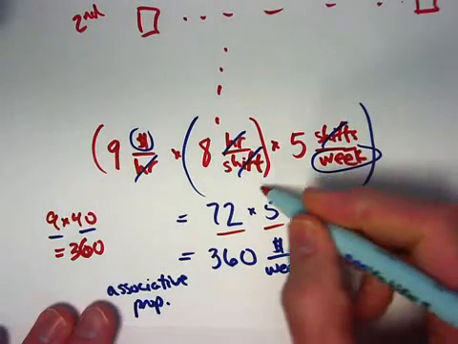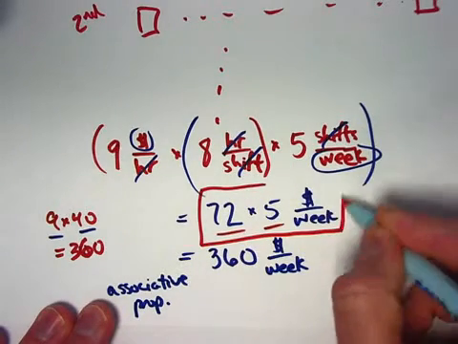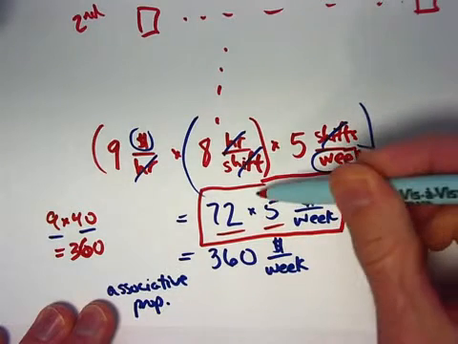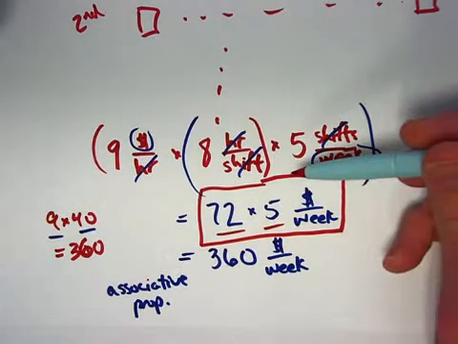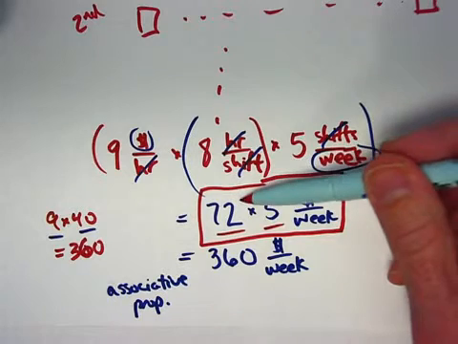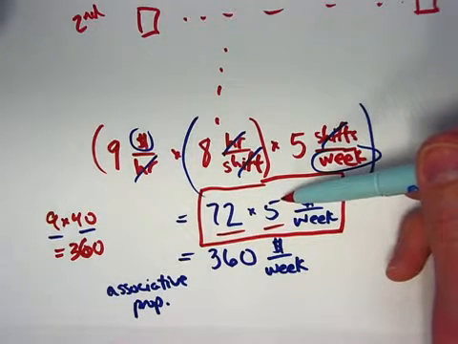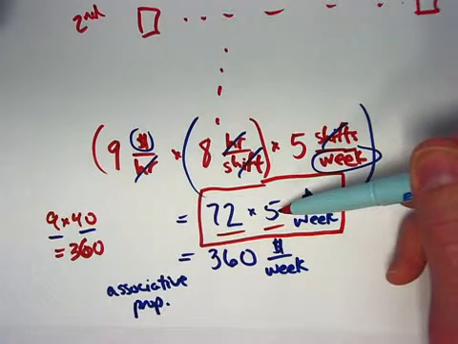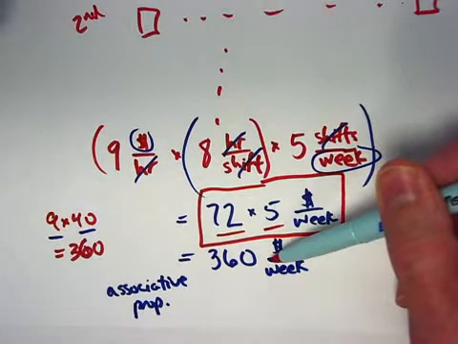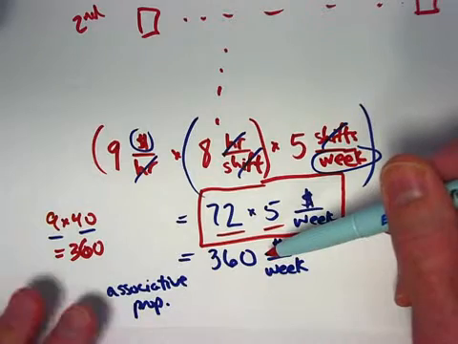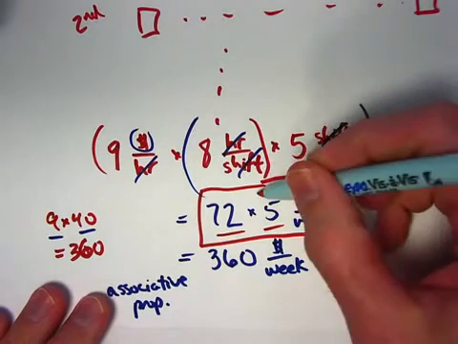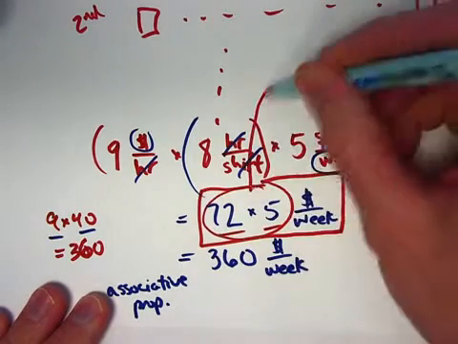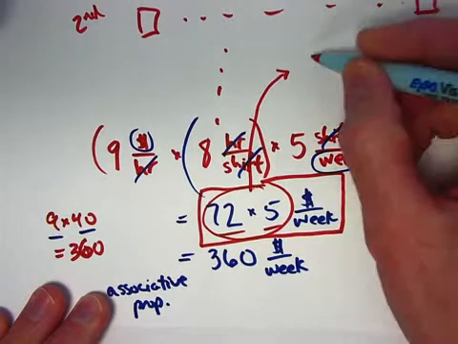You might recall that when I looked at this multiplication right here, I said that what I do in my head is that I first think of this as multiplying 70 times 5 to get 350, and then multiply 2 times 5 to get 10, and then the final answer is 350 plus 10. You might have wondered, why can I do that? How do you know that that's okay to do? And that's what I want to illustrate here.